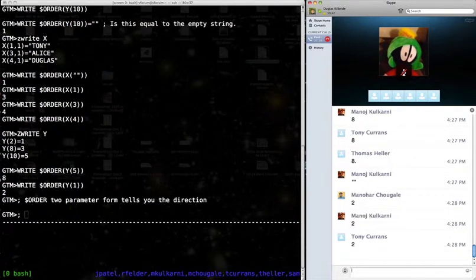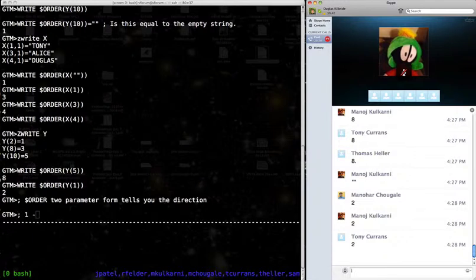When I give dollar order the two-parameter form, it tells you the direction that you move. I believe before the 1990 MUMPS standard that did not exist. So you might find very stupid code inside FileMan that sorts stuff by inverse dates, which is a very strange thing to do. You could say, why can't you just walk it backwards? The answer was, until 1990, you could not walk things backwards. So you'll find a lot of code in FileMan that uses dollar order with the reverse direction. So let's talk about dollar order with the second parameter that gives you the direction.